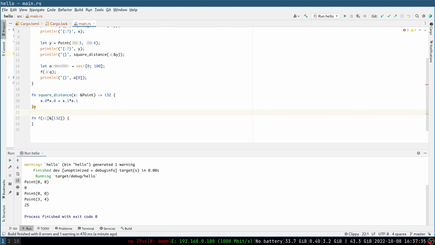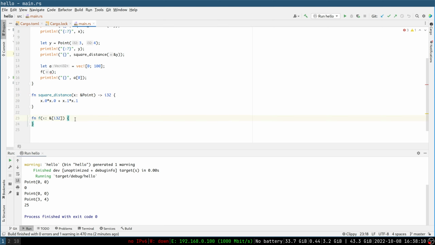So this notation is a slice, and the slice in this context is more than just a reference to the beginning of the array, because the array has more than one element. Before, for a point, I could have only one point, and therefore the reference was the reference to that point. Here I'm referring to a slice of an array. So what I'm going to get is the reference to the beginning of my slice, but also to the length of the slice. And the slice doesn't have to be starting from the beginning.